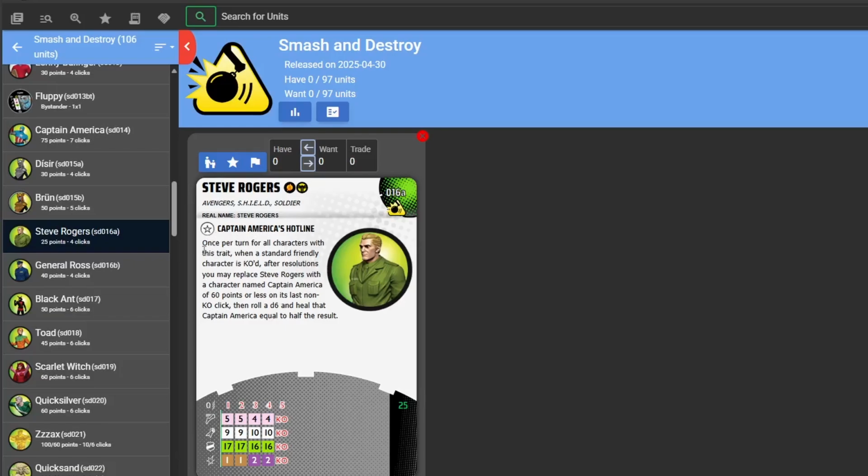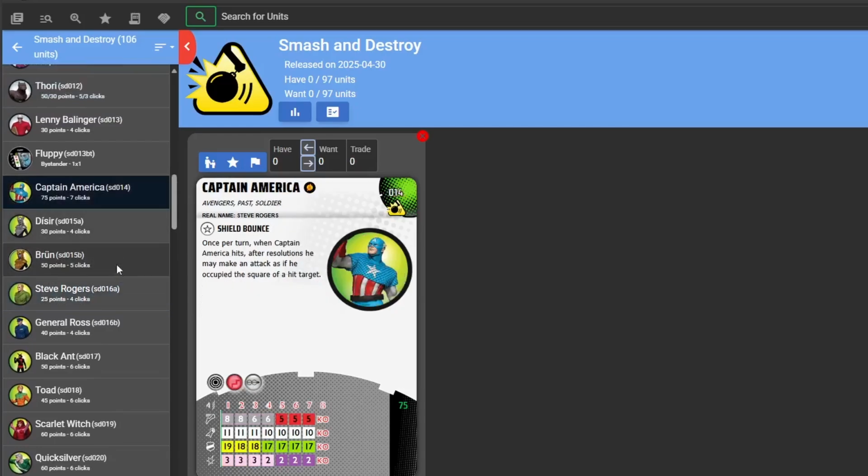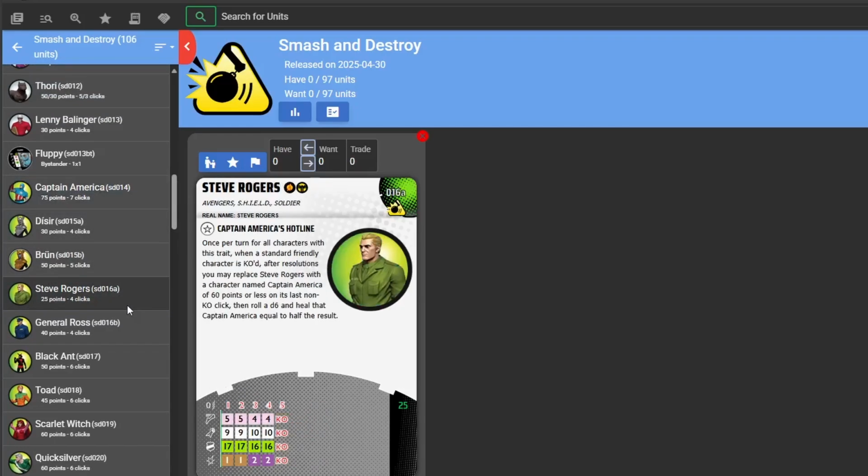Once per turn for all characters with this trait, when a standard friendly character is KO'd, after resolutions, you may replace Steve Rogers with a character named Captain America of 60 points or less on its last non-KO click, then roll a d6 and heal the Captain America equal to half the result. Interesting. The only Captain America we have so far is 75 points in the uncommon slot, so these two do not work together. We'll have to keep an eye out to see if we have any other Captain Americas later in the set. I hope we have at least something that works with this, especially for sealed.